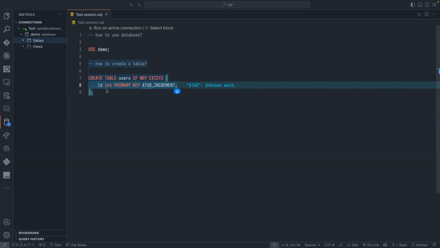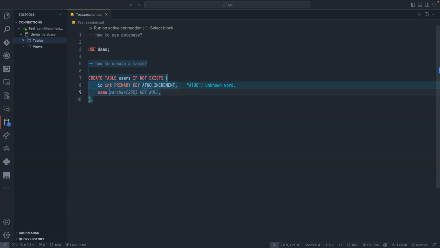We will go through the data types. We can use many different data types. Primary key means this column will never have the same value for two users. Auto increment means it will automatically increment whenever I create a user. That should be good. Now let's add, for example, name. Just name like that, in lowercase.